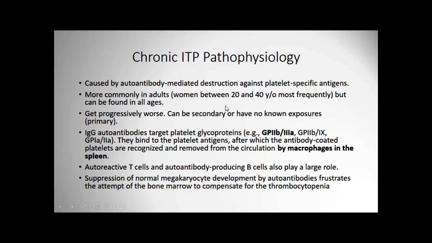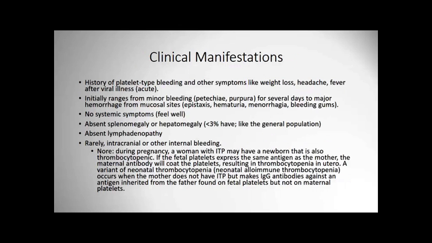And what happens when we have this autoimmune process in the body? Not only are the circulating platelets going to be affected, these antibodies are also going to enter into the marrow and will suppress the development of the megakaryocytes. So the bone marrow is unable to make more platelets. And this is what explains why this is chronic. In the case of the acute, we destroy platelets, but the bone marrow or the megakaryocytes are not affected. So once the infection or the drug is removed, the bone marrow starts making more megakaryocytes and makes more platelets, so the platelet level goes back to normal. If the bone marrow is affected, there is no way we can compensate for the thrombocytopenia, and this becomes a chronic problem.